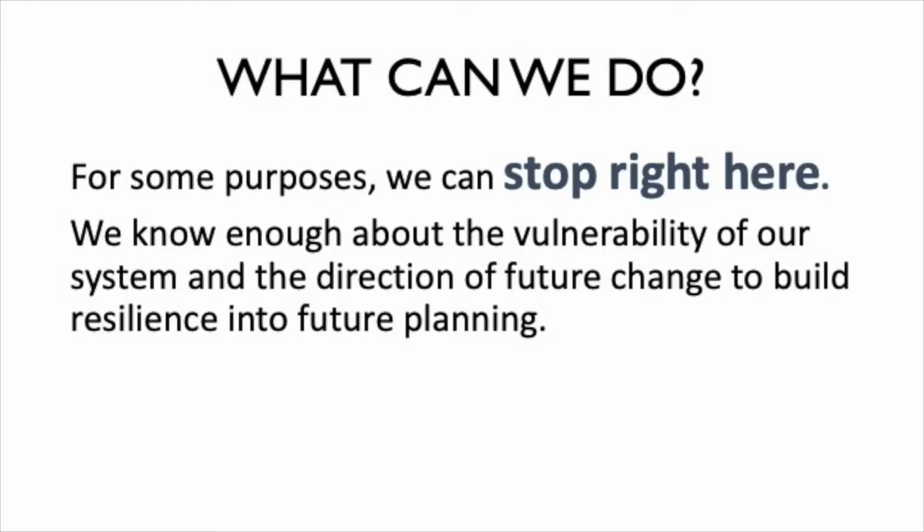So for some purposes, we can stop right here and we can say, we know enough about the sources of our problems and the vulnerability of our system to build resilience into future planning and to make the changes that are needed. Because the biggest problem we have is not how big the hurricanes are getting. The biggest problem we have are the sewage inflows, for example.